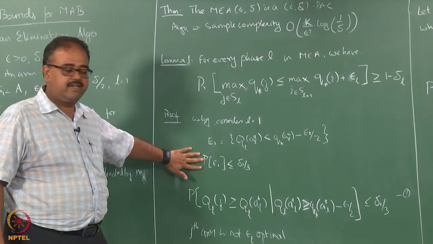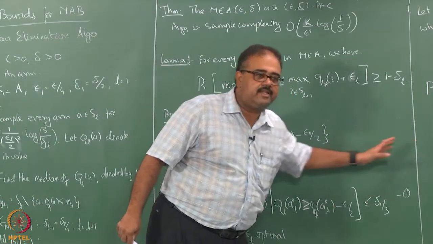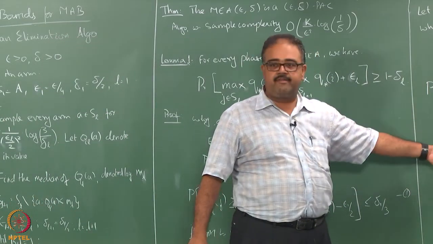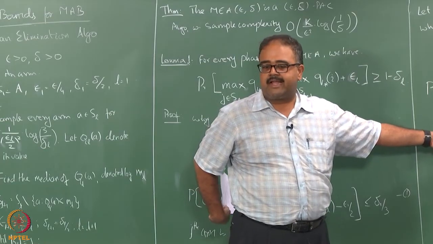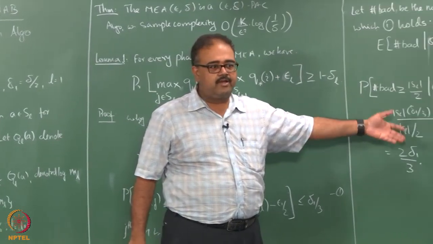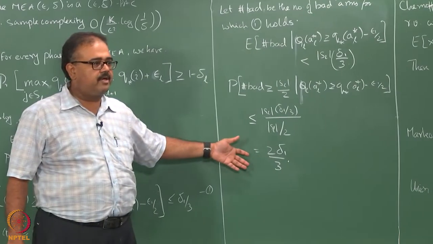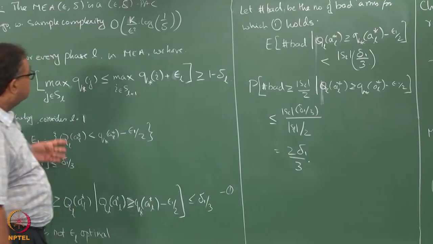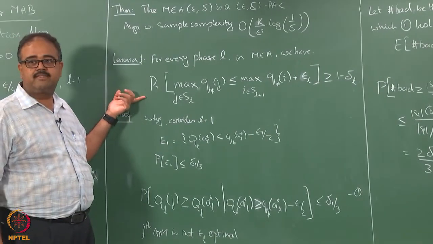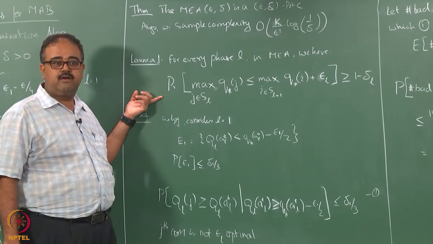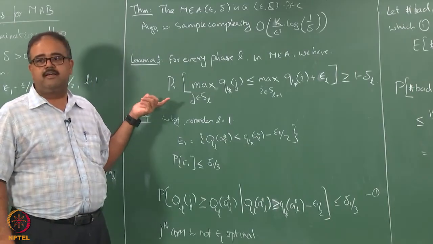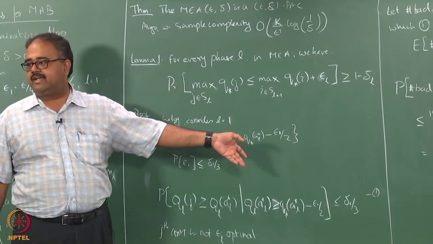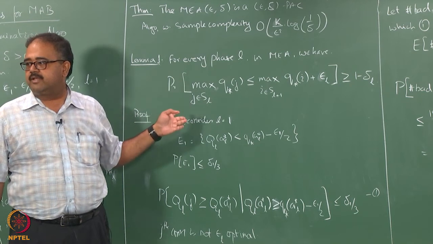Right. So this bad is delta 1 by 3, that bad is 2 delta 1 by 3, and this is actually the complementary event of E1. In fact I can just add the probabilities, I do not really need the union bound. So the total probability of something bad happening is delta 1, right. So that is essentially what we started off by saying here. So the probability of good is 1 minus delta. Now we have shown that the probability of bad is delta L, so the probability of good is 1 minus delta L.